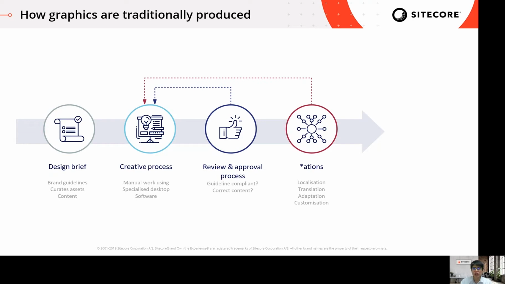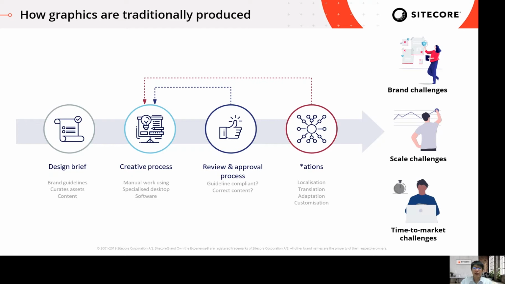This leads to 3 challenges. Firstly, they will need to make sure they comply with the brand guidelines and there aren't any errors, typo mistakes, or misuse of images. Secondly, a scale challenge to produce graphics in multiple sizes or formats. And finally, a time to market challenge to get the design and graphic complete and get published.